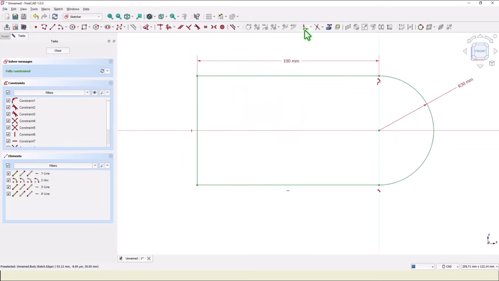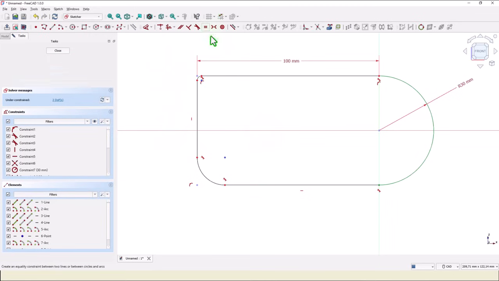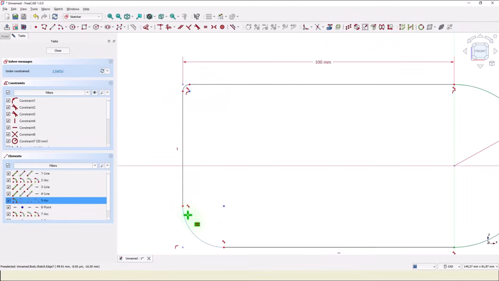Then we apply fillets. I want to show you again this situation. If you select small distances, you obtain small radius. If you select large dimensions, you obtain large circle. But they are equal in our situation. Radius 5.